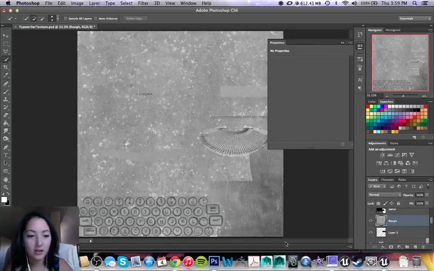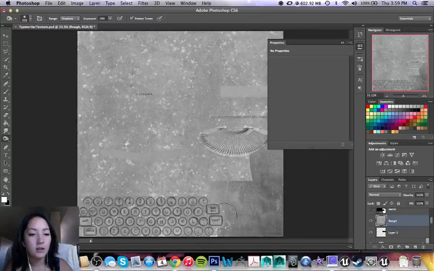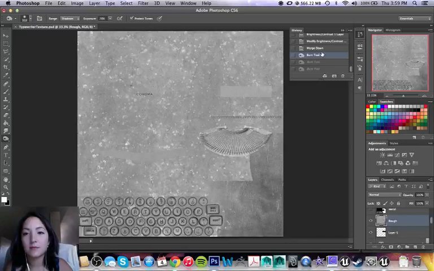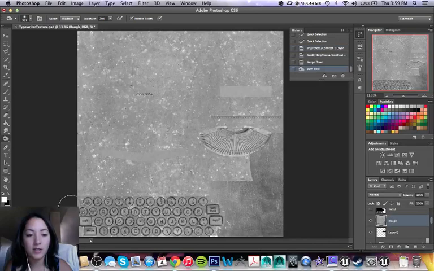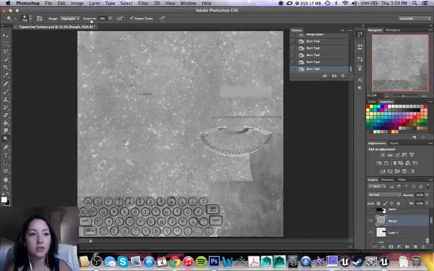The keys can be shinier. Yeah, let's try. I'll get my burn tool out. Handy dandy burn tool. Maybe that'll help. Maybe that's too much. Let's try one more time. Just a little bit. With the roughness, it's really picky. It gets super, super shiny really fast. Too much.